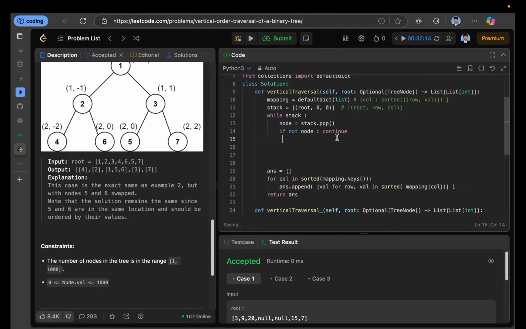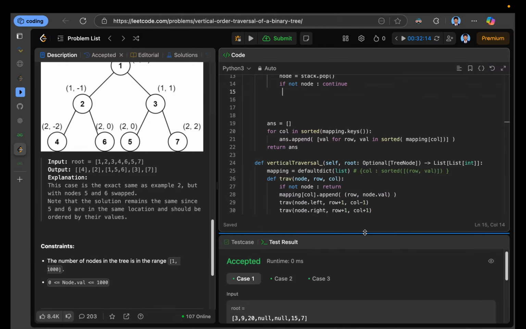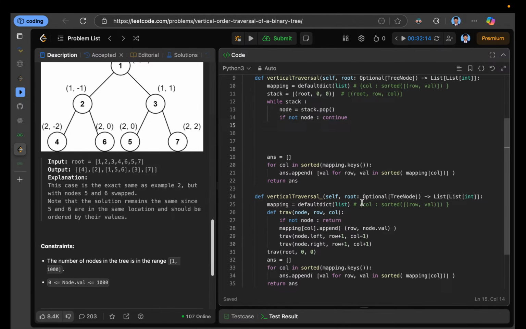If not root, do nothing, and in mapping. Okay, and now I have to append this guy, and here we are taking node, comma, row, comma, column.